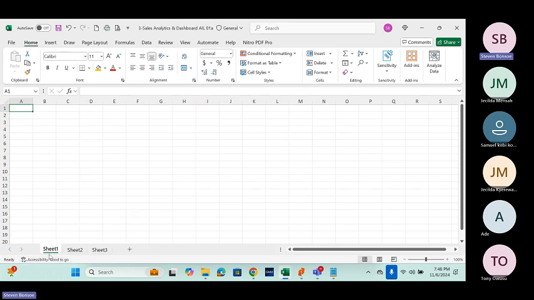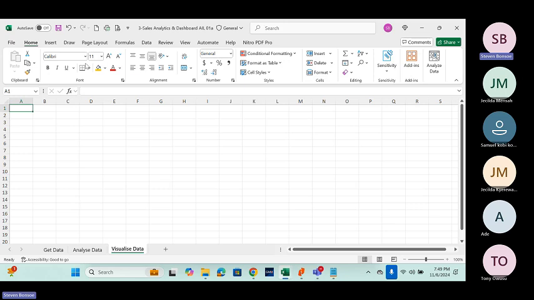Added 2 sheets: sheet 1, sheet 2, sheet 3. So this is what I'm referring to. You get the data, you analyze the data, and then you visualize the data. This is what BI, business intelligence or analytics, is all about. Get data, analyze data, and visualize data.